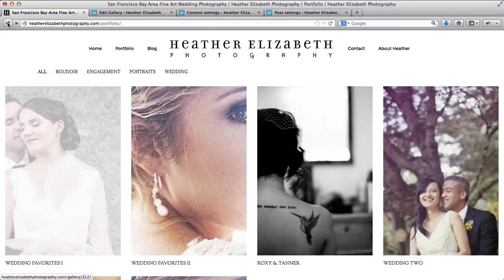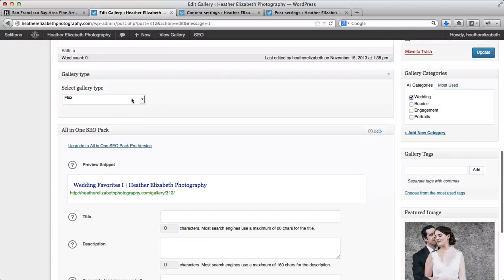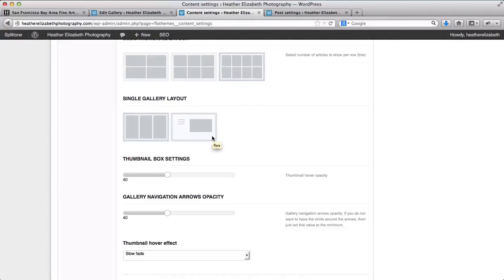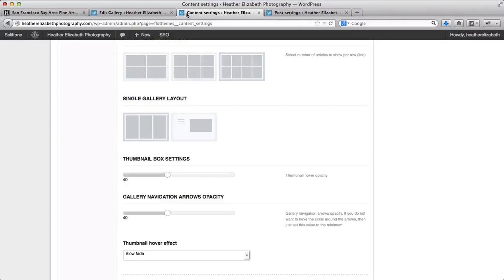Alright, so the difference between choosing your gallery type, slide or flex, within a particular gallery and within content settings is that content settings will set it by default. It will set it as slide or flex depending on how you want it to relate.